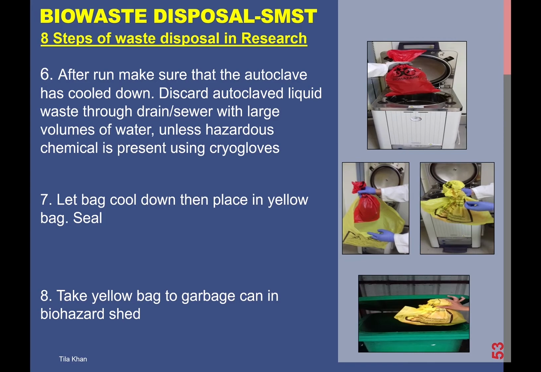Now the seventh step is, you take this autoclaved bag and place it in the yellow bag which has a biohazard label. This bag is provided by the bio waste management company that comes here to IIT Kharagpur. So we put our autoclaved bag in this yellow bag and we seal the bag. This sealing or tying of the bag is very important for disposal. Otherwise these people will not take this open bag. It has to be tied.